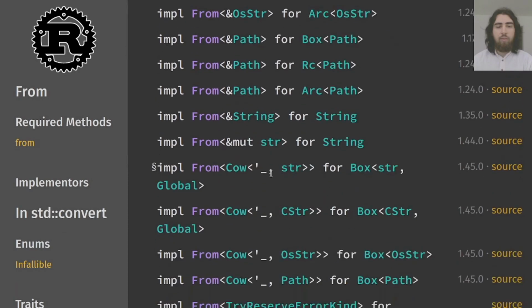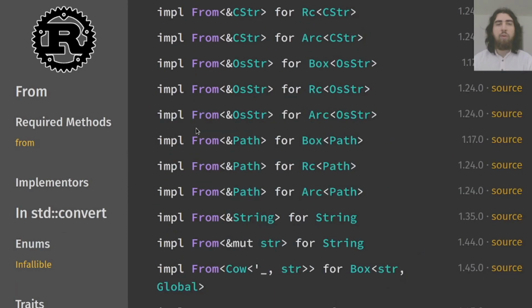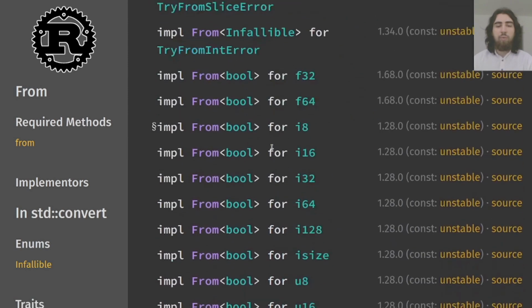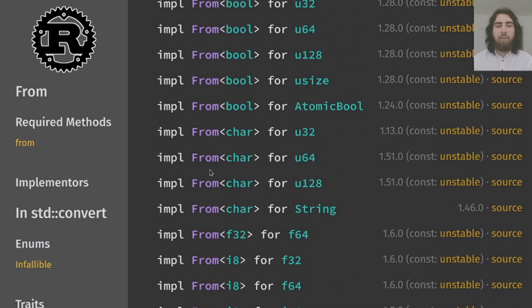So let's see over here. As you can see, all the types that implement the From trait. So we want to go from char, and as you can see, we can convert a char to either u32, u64 or u128, as well as String.